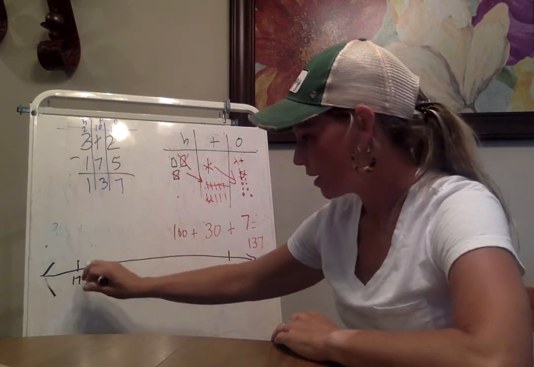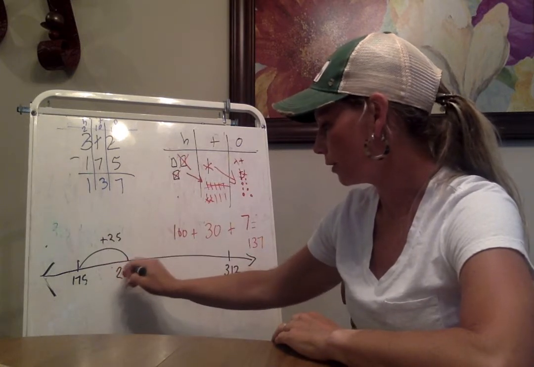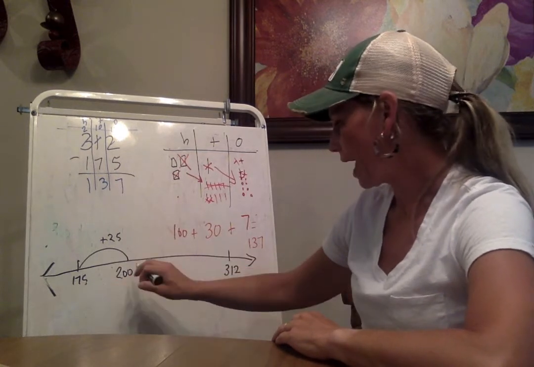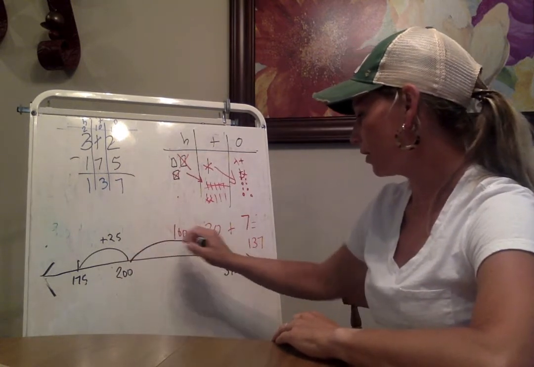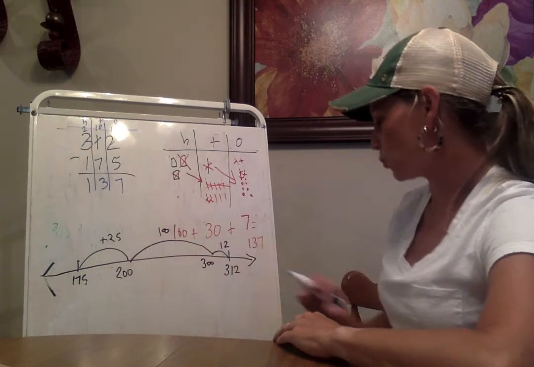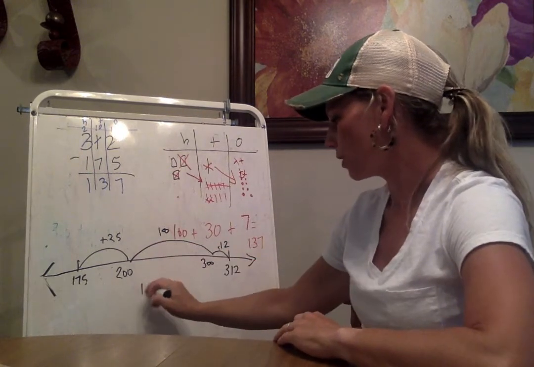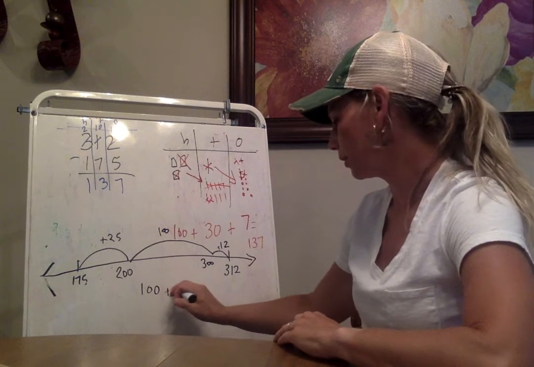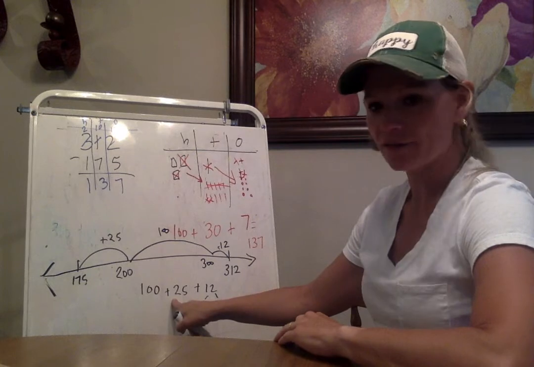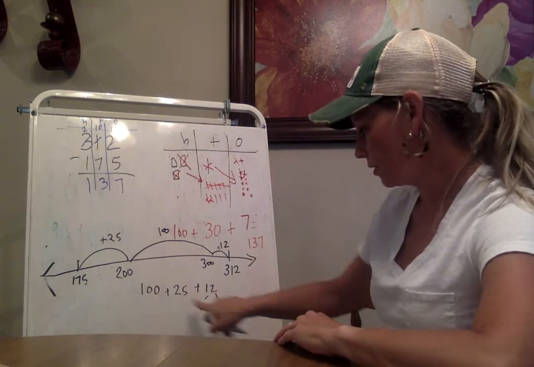So I know that 75 plus 25 is going to get me to 200 because 75 and 25 make another 100. Right? Well, now I know that 200 to 300, that's a jump of 100. And then all I have left here is the 12, right? So 100 plus 25 plus 12. So when I put that together, hopefully not too low here. Well, I'm going to take the 10 and the 2. 25 and 10 is 35, plus the 2 more, 36, 37. 137.